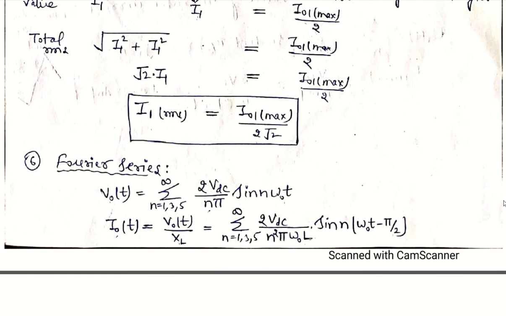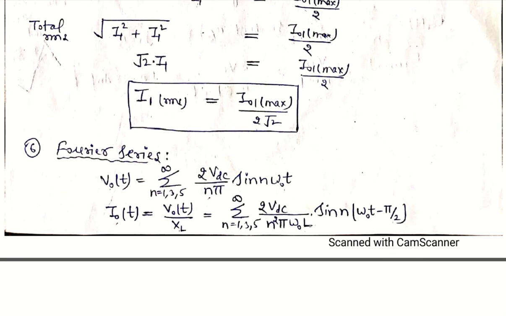Now we will write the Fourier series. So the Fourier series is the same as in the case of resistive load: summation n equals 1, 3, 5 to infinity of VDC upon n pi, where VDC means supply voltage, sin n omega naught t. If you want to find current, then simply divide by XL, because our load is inductive, so the impedance is XL. XL equals n omega L. So we put the value of this voltage waveform from above and put XL equals n omega L. So it is n square in the denominator, and sin of n omega naught t minus pi by 2. Why minus pi by 2? Because it is a pure inductive case. So in this case, current lags exactly 90 degrees behind the voltage. So this is the Fourier analysis of this load.